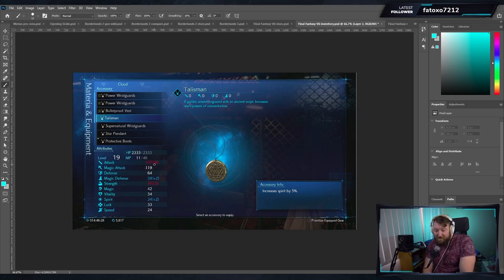So they understand that now when you get into this menu, it's worth comparing these stats and letting you know, well, this is going to go up 6 attack. But for that 6 attack, you're going to get 2 magic defense. You're going to sacrifice 3 strength, but for that 3 strength, you're also going to get 2 spirit. And so then you can compare these numbers and you can say, okay, cool. So this is essentially buffing a magical character and reducing a physical attack character, right? So they understand that this stuff's important. It's just not in the UI.